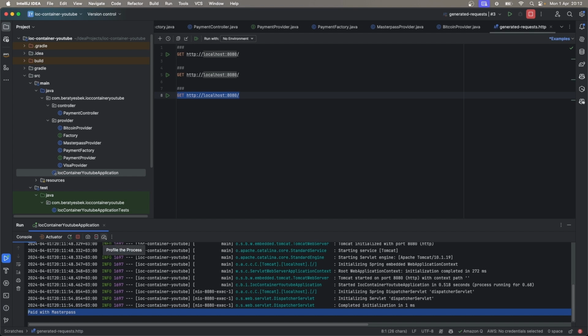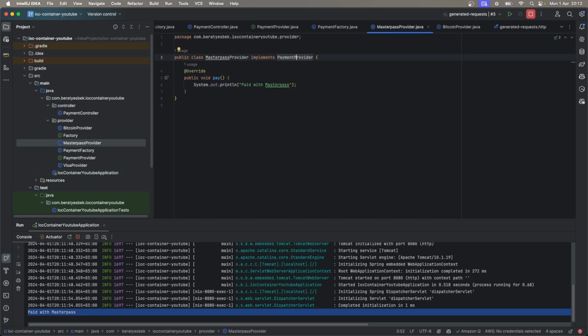An IoC Container does exactly the same thing. It manages instances instead of us, and manages instances during the application lifecycle. And that's why it's such an important and delightful thing. Think about it. We just create an instance here, but IoC containers provide so many complex features, such as lazy loading, eager loading, or singleton, prototype, and per HTTP request scopes. IoC containers provide us such important features. We are going to cover everything step by step during the next videos. In this video, we only covered why IoC containers are such an important thing.